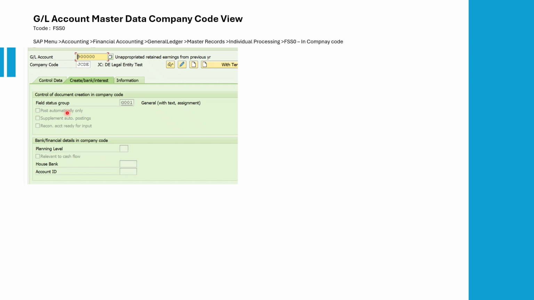So you can decide in case of those accounts, where these automatic postings are made, to just click post automatically only.